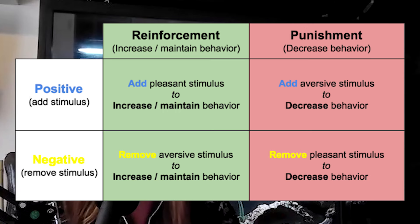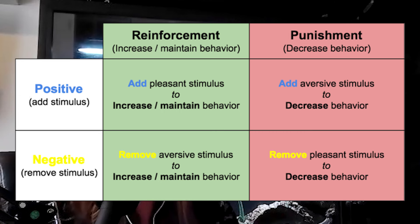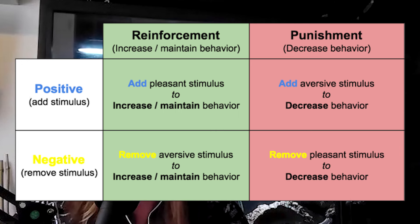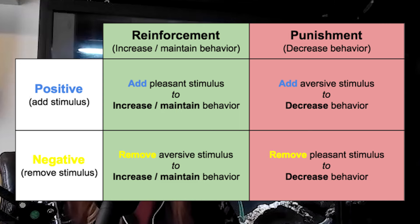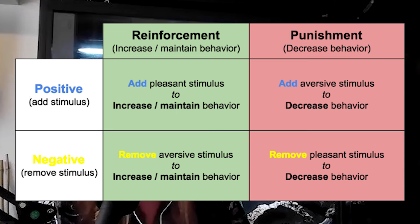So we call it the four quadrants — negative reinforcement, positive reinforcement, negative punishment, positive punishment. Negative reinforcement is rewarding an animal through taking something away. For example, it might be pressure — if I go to put my hand into the enclosure and the animal has shown me a positive response, I take my pressure away. Positive reinforcement is giving that animal something — giving that animal a locust, a rat, or anything like that. Positive punishment is the controversial one — giving some kind of punishment, classic Cesar Milan, pulling on a dog collar to snap it. Negative punishment is taking away a valued resource as a punishment — like taking a dog's toy away because they're doing something perceived as naughty.